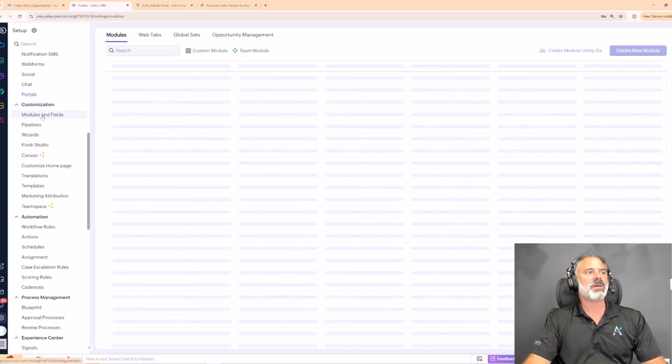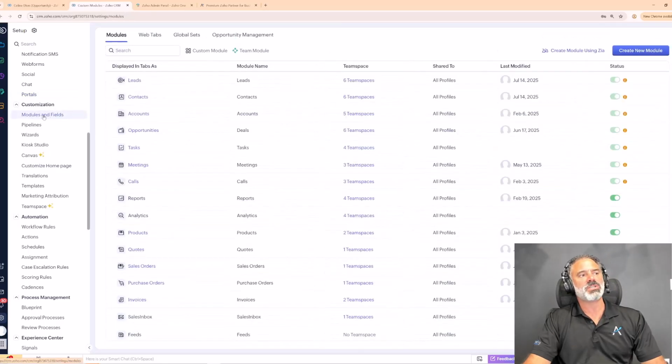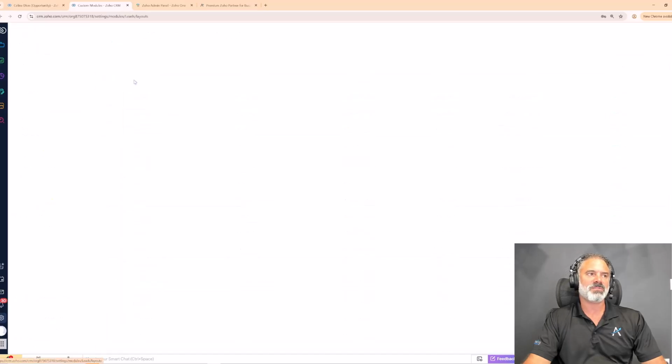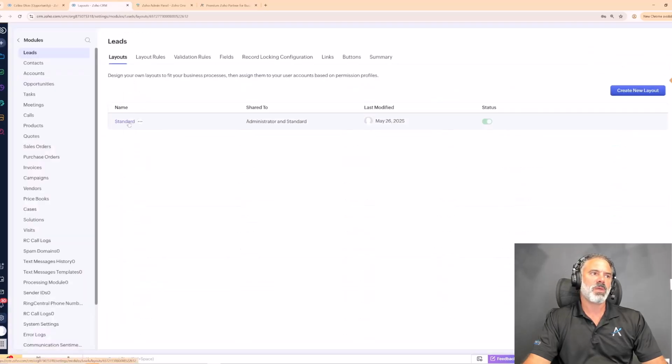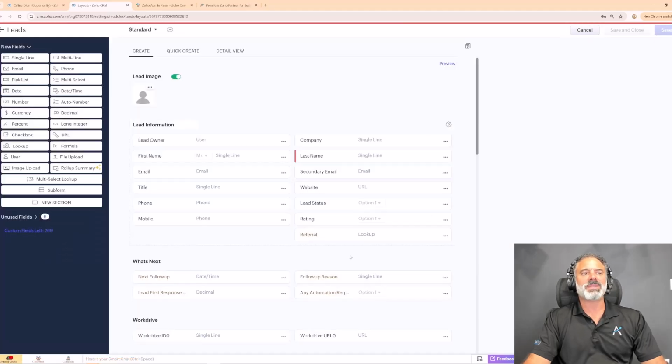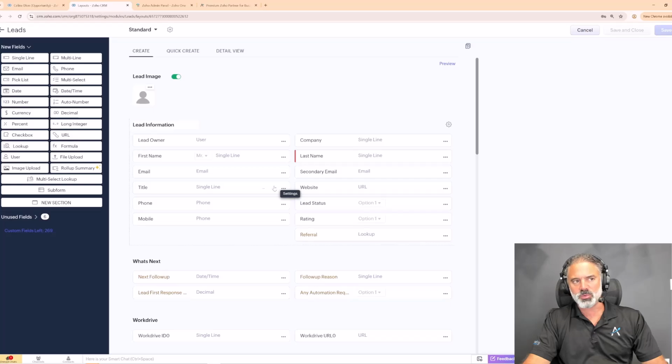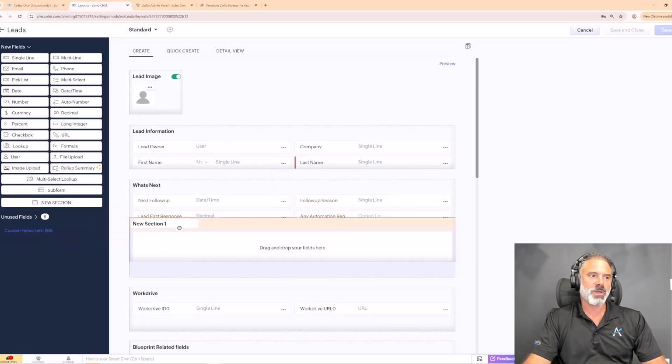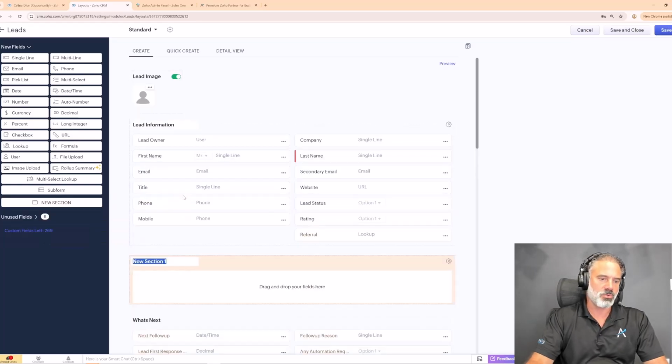The custom section, which is modules and fields, allows you to customize any module that you have in Zoho CRM. As an example, if I go to the leads module and I click on the standard view, I can have here any type of fields that I want and I can do it with drag and drop. So I can create here a new section and let's call that, for example, marketing.